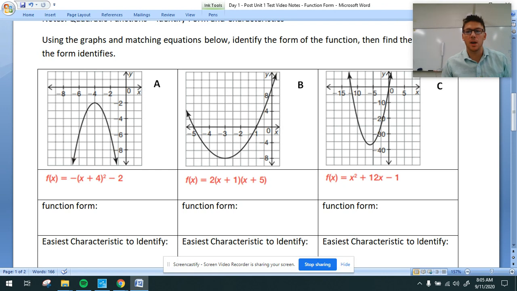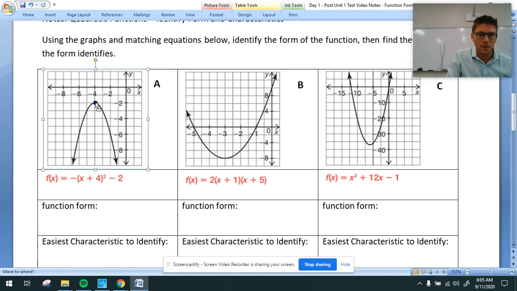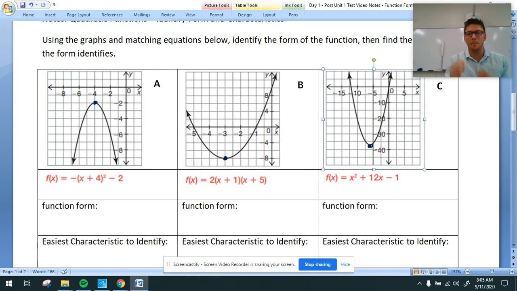We're also going to focus on the y-intercept. A y-intercept is where our graph crosses the y-axis, or the vertical. So wherever it crosses through, that is the y-intercept. And then the last one is called the vertex. The vertex of a quadratic function is always going to be the peak or the valley, the high point or the low point, the max or the min, you could call it. So those are the three we're going to look at.